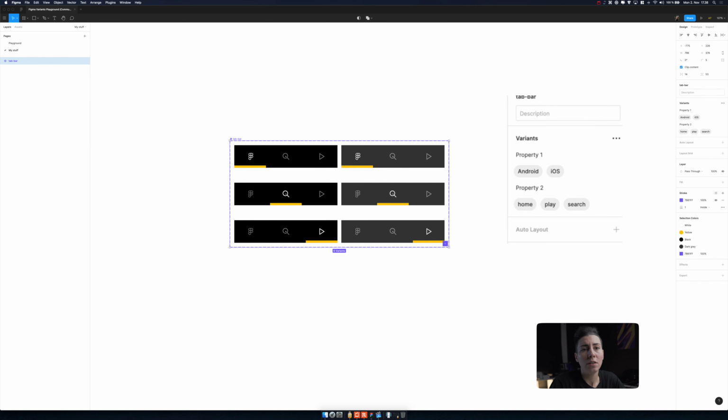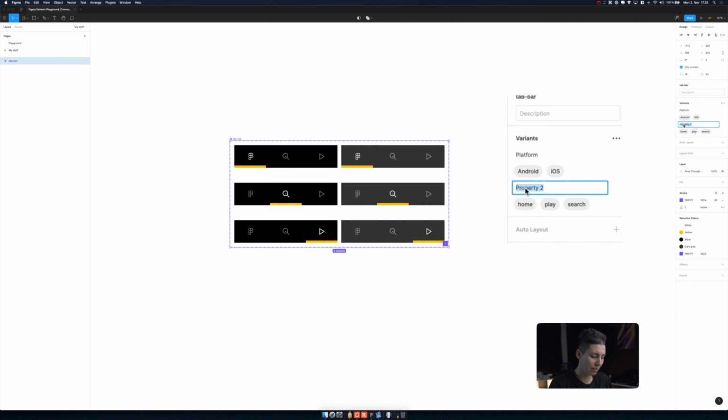Easy as that. So if we take a look at the variants panel over here on the right side, you can see the structure is exactly the same as in our previous example on pen and paper. We have Android and iOS, which is a platform. And we have property 2, which we can call, let's say, position navigation.